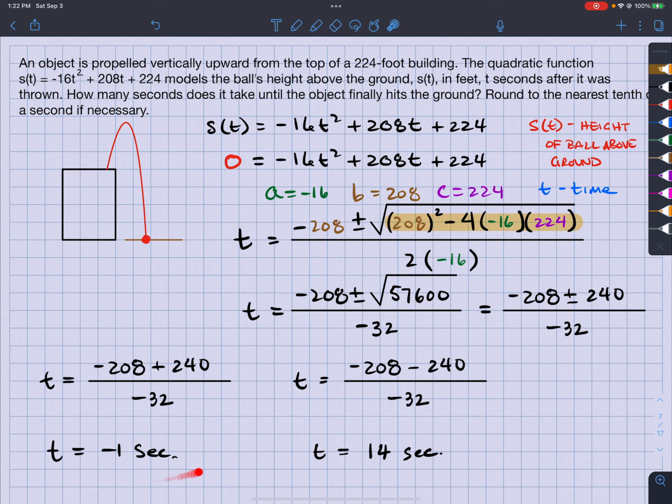Now, this right here is if, as I threw this ball, I turned back time and went backwards, right? I would have to walk the stairs, right? So I would have to, at some point, pick up the ball from the ground and get myself all the way up here, right? So it was a really speedy thing while the time kind of stood still. So that is where the negative 1 second comes from. And then when they threw the ball, 14 seconds later is when it hit the ground. And that, ladies and gentlemen, is choice C. And there we go.